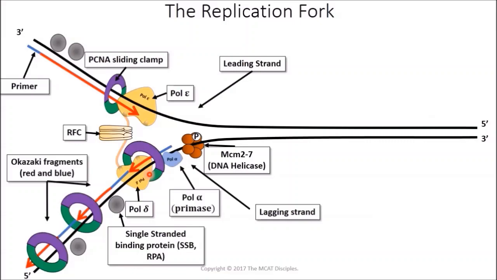You got single-stranded binding protein, then you got Okazaki fragments, which are in red and blue here. The blue, the primer, red is the DNA rather, that has been added via Pol delta. You also got MCM2-7 still doing its job of breaking up the hydrogen bonds that hold together this DNA, and that's using up ATP. So again, what helped to make this structure, the origin recognition complex, recognizing origin, loading and activating MCM2-7 to then start going this way.